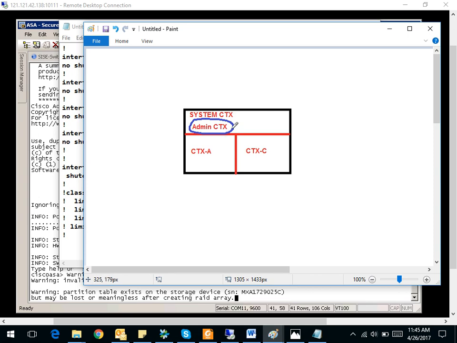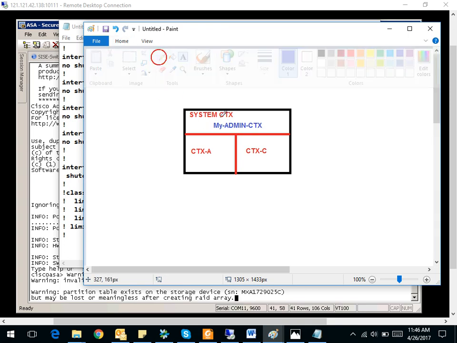So this context you can remove and create any other context that will serve as your admin context. Again, no matter what you do, this context will boot first.